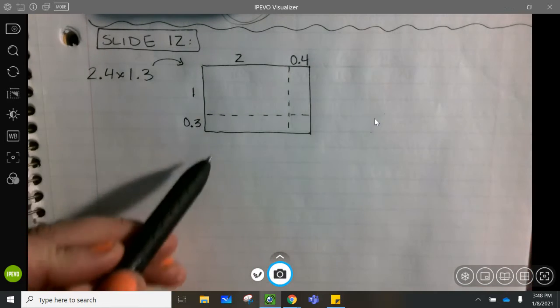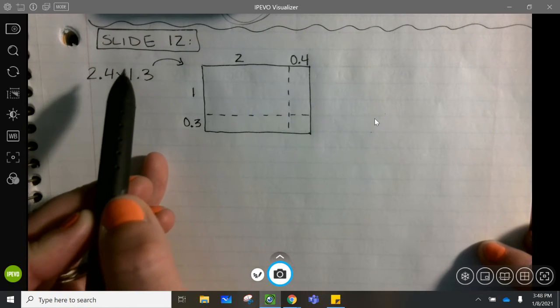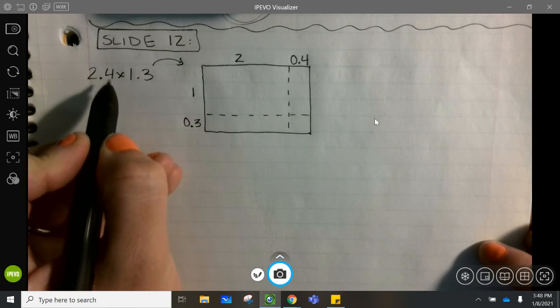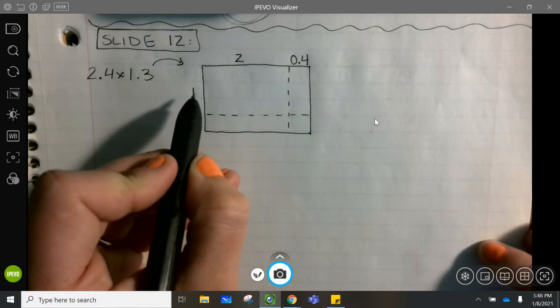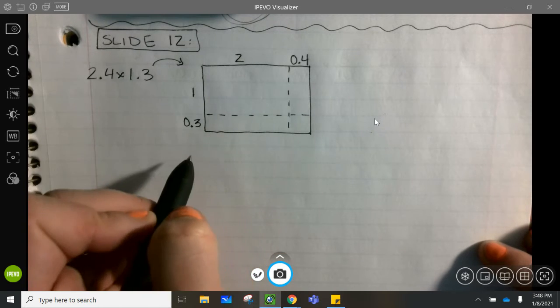is, well, let's first understand a little bit more of what they did here. So they took 2 and 4/10 and split it up by place value. So our ones and our tenths are separated. So there's my ones and there's my tenths for the first number. There's my ones and my tenths for the second number. So that's how they split it up. They went by place value.